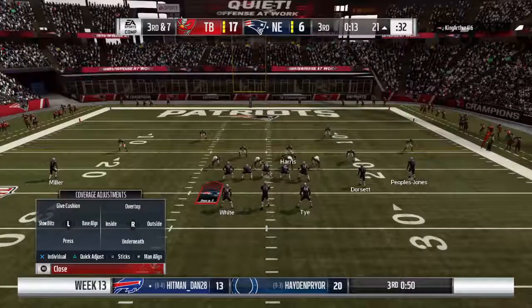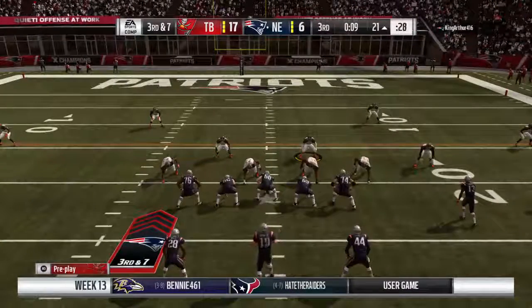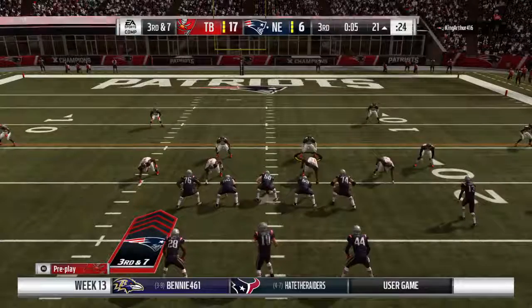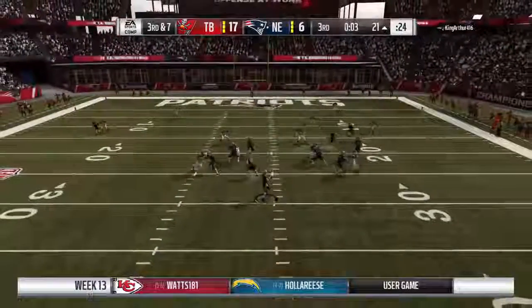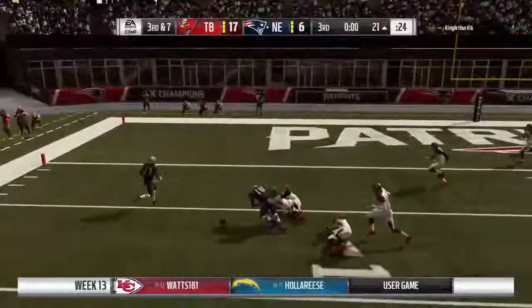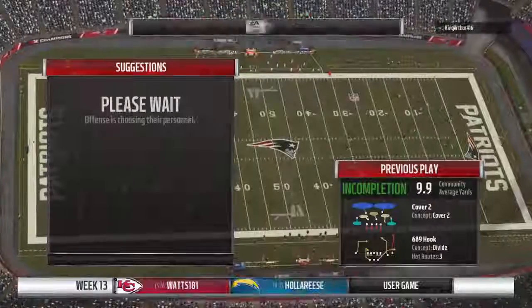Brandon, we're into the second half, and this offense has not scored a lot of points, and that was another example of why. I think it's time to open things up and start really trying to move the ball. They'll look to throw. And that would not be. It's incomplete. So they couldn't hook up.